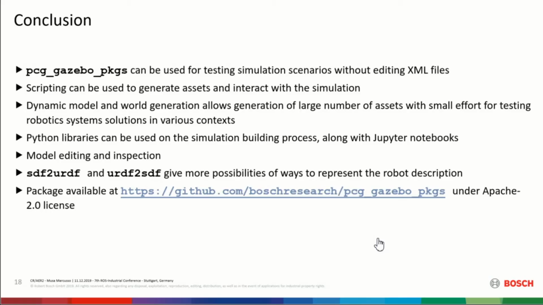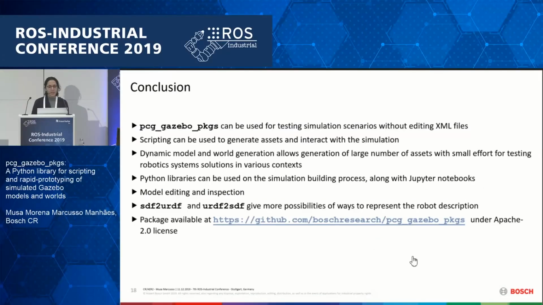And so the PCG is basically one way not only to allow you to script your simulations, but also it allows you to never touch the XML files ever again. It is, in my opinion, a very good thing. The scripting generates the assets. You can dynamically generate models. I didn't put all the features there, but you can also dynamically generate model groups, so you can generate whole model groups and spawn them all together. And the one thing that I like very much is being able to use Jupyter notebooks to do your experimentation and slowly build up your simulation.